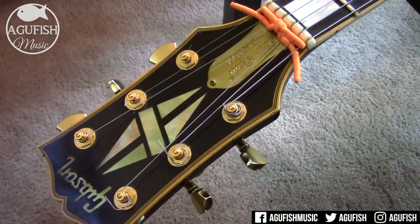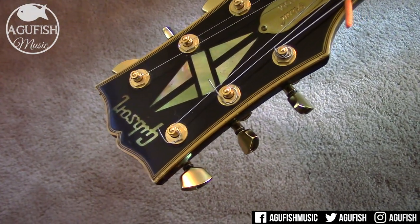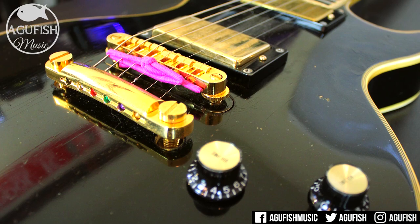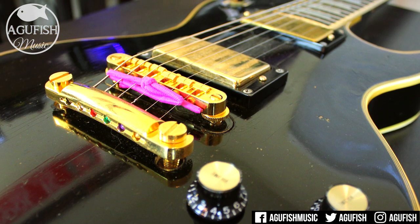My 71 Les Paul Custom — I only bought the body, the husk — has Spurzel locking tuners, gold truss rod cover, EMG 81X and 60X set, and Godo hardware; they're all non-stock. Things I still want to do are replace the tuners on the Squire for Godo or Spurzel locking, and maybe take the gloss finish off the back of the Epiphone neck.